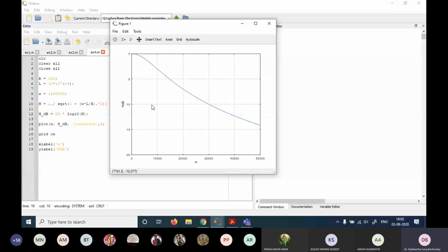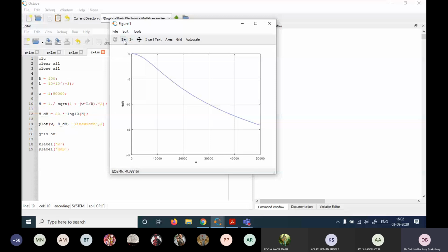So what do we see here? We see here that H dB, the scaling applied by the filter circuit, becomes smaller and smaller as we go higher and higher up in the frequency domain. So this is exactly the low pass filter that we claimed it was, but we were not able to plot this curve. I just plotted some curve randomly. I had no idea what this curve would exactly look like. But now with Matlab, I can easily plot this.